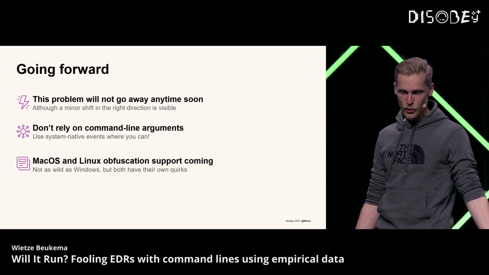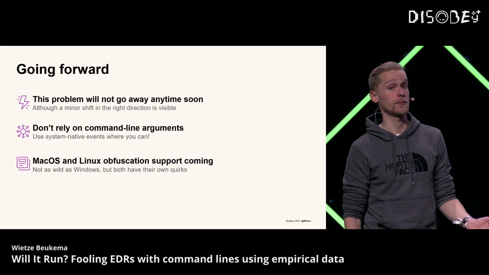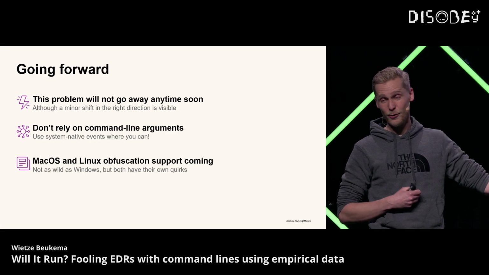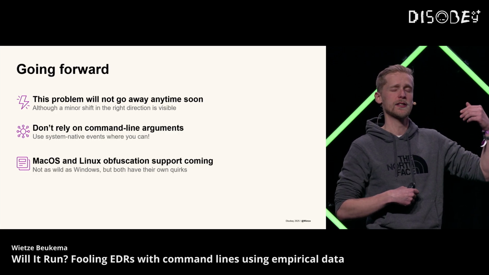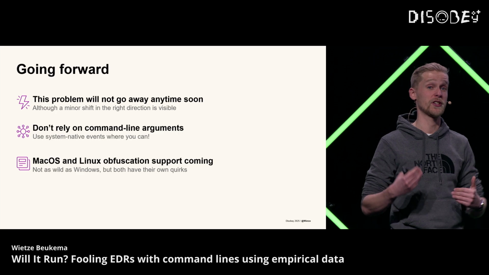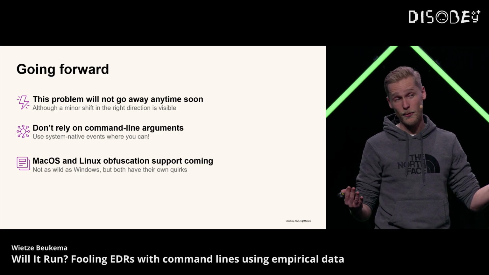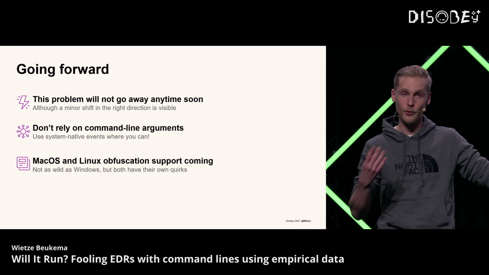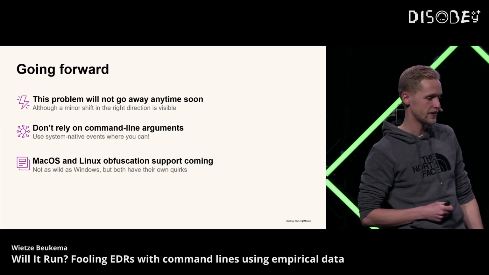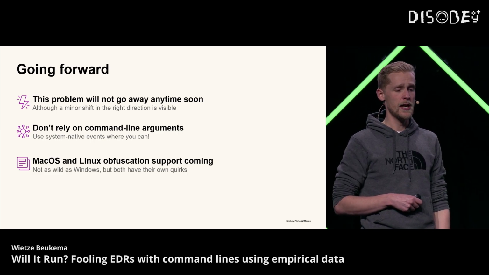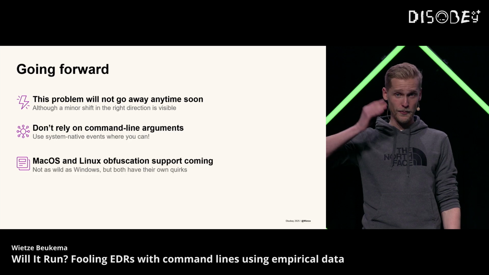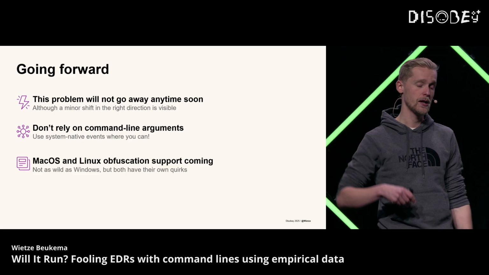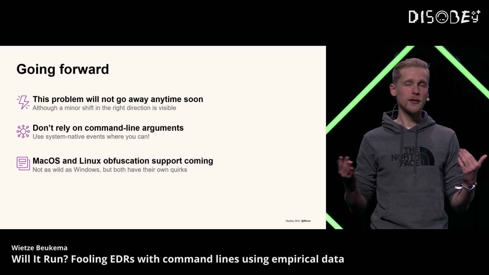I hope this shows you that this problem will not go away anytime soon. This problem has been around for a while, and that is because all these executables, including ipconfig, have to be backwards compatible. Microsoft being Microsoft, if they now change some of these behaviors, it's going to make people angry because they rely on all these weird customs. So even if Microsoft fixes the problem today, the problem is that attackers can bring in vulnerable versions in new attacks. So we need to learn to live with it.